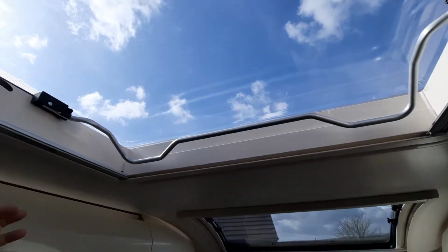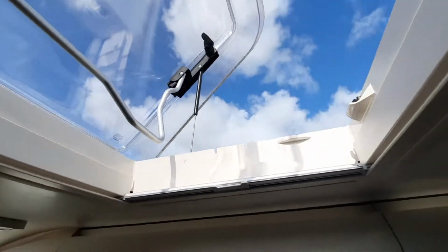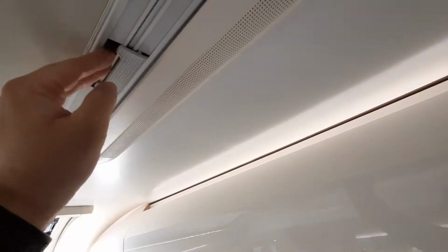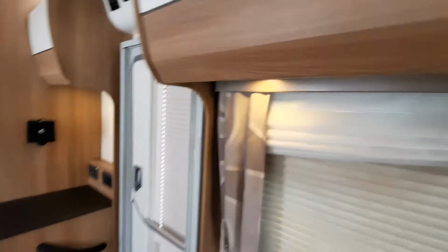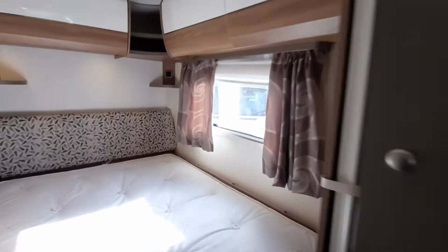The front big one is slightly different, so that does have a blind and a fly screen, but then it has the catches. So undo the catch, and then pull the handle back and lift it up for your big opening window just there. Pull it back down and lift it forward, lock it in place just like that. The front window also has a fly screen and a blind on it. So again, we can screen all the area off in an evening quite easily by just pulling up the blinds on all the windows through the vehicle, just like so.